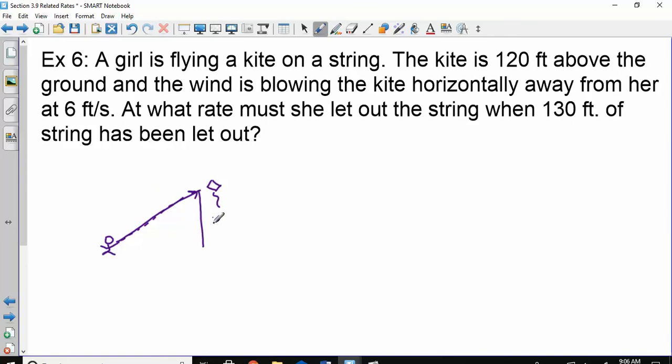So we could go ahead and label this with the number. Now, if as we are letting the string go, the kite was going higher, then we would have to keep it as a variable. But because it's just staying at that height, the only difference is it's getting further away from her, the wind is just blowing it straight out, we can keep that at 120. So we would need some kind of variable for this, let's call that y. And we know it is going further away from her, so this is also going to change. So I'm going to call that x.